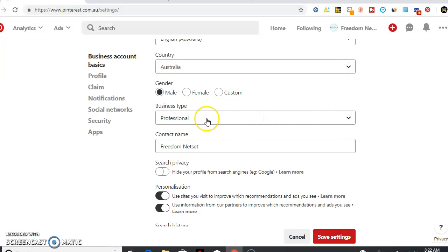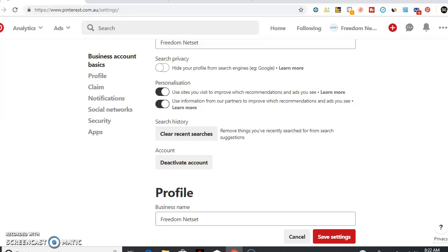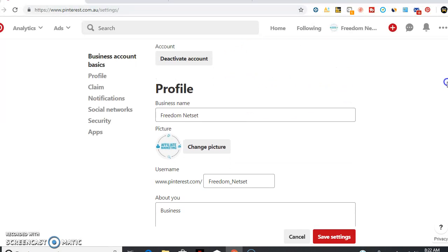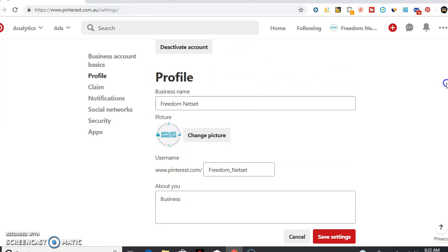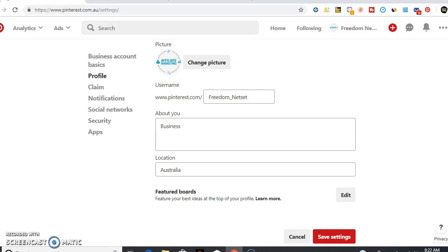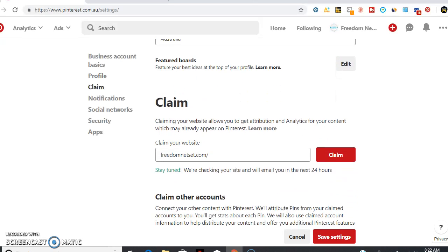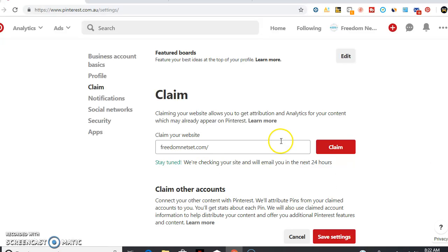As you can see, business type is professional, the name of business, and everything that you need to provide for your Pinterest settings, the profile, pictures, and the topics or about your Pinterest account. And you can put your website here.